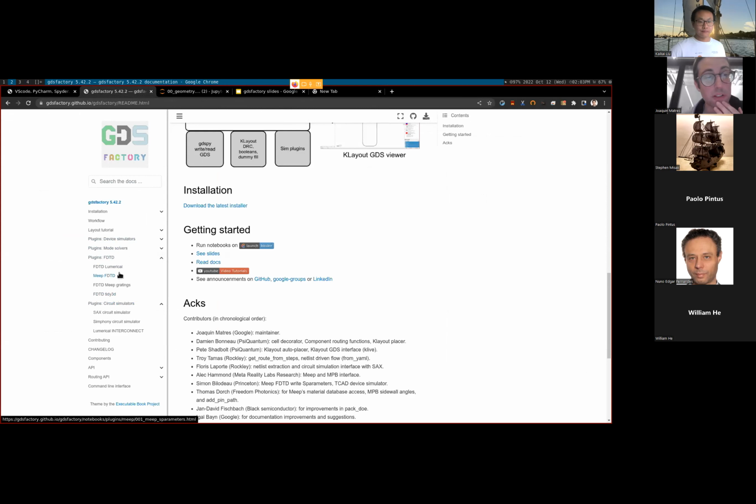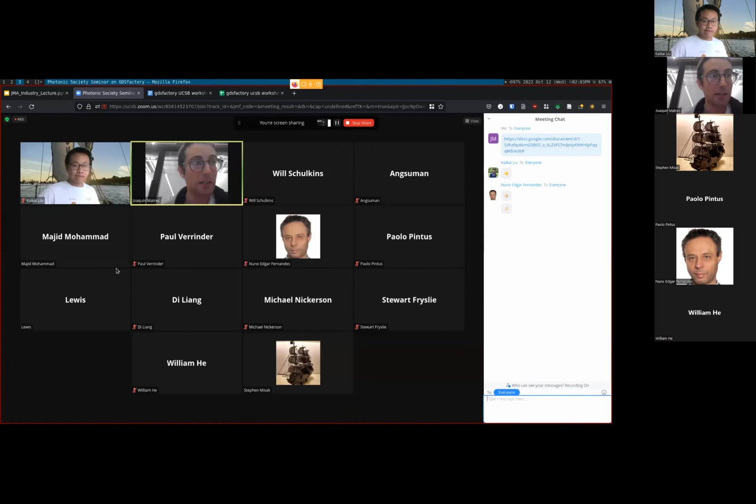Notice that some of the tools will work only on Linux, for example Meep. But Sax now works on Windows too. Most of the things you should be able to do on any computer.